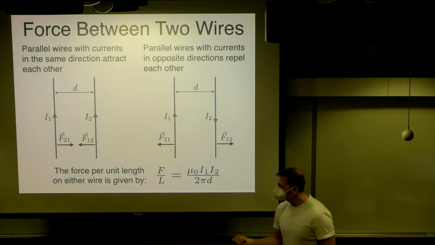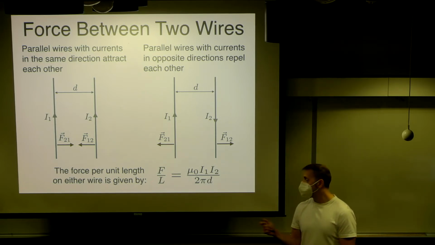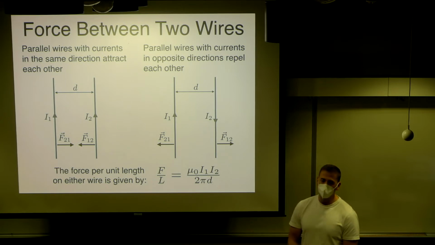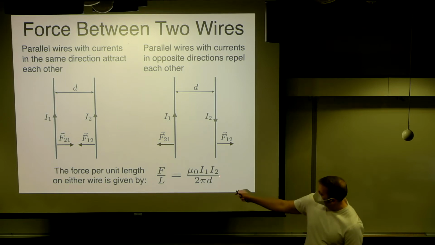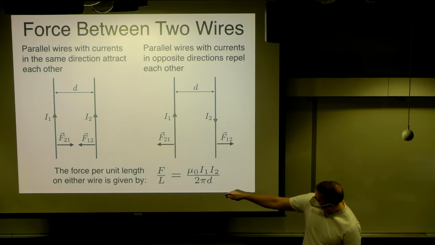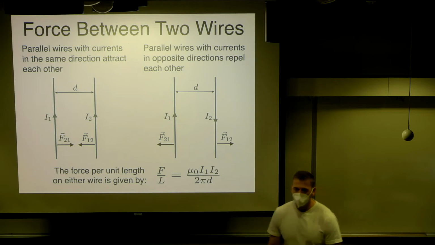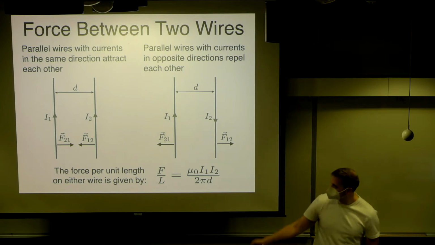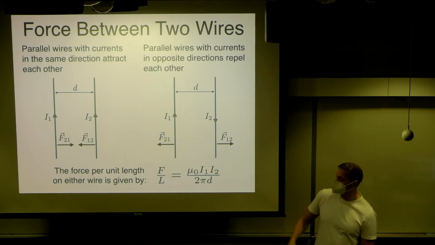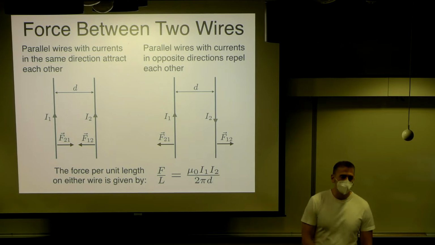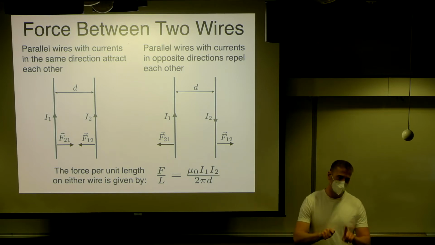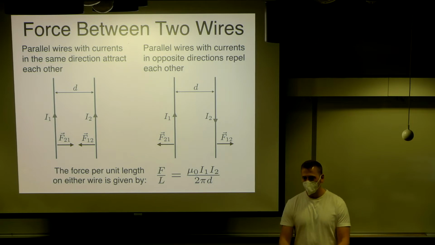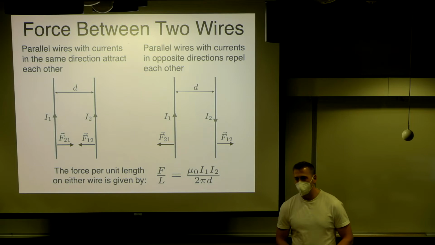And in either case, we can think of the force per unit length. Now, this is the same result I derived before, except instead of having the L on top over here, I'm dividing it out so the L is on the bottom. This is a more standard way to write this result: the force per unit length is equal to mu naught times I1 times I2 divided by 2 pi d. Okay? This is the force of attraction or repulsion between two parallel wires. That's how it goes. All right? Any questions on that?